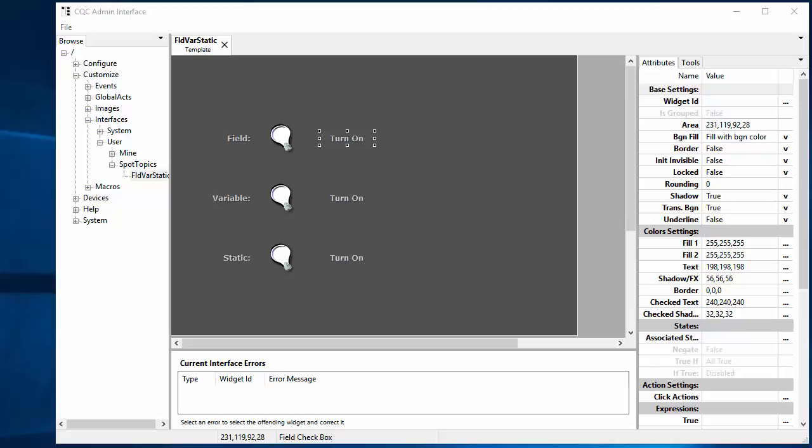As we discussed previously, fields are system-wide, so as soon as you make a change, it's seen and it affects everyone that's looking at that field. But in a lot of cases, you want per user or perhaps per room values, and variables are a very good way to do that.